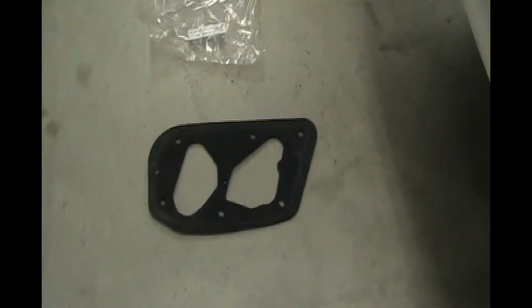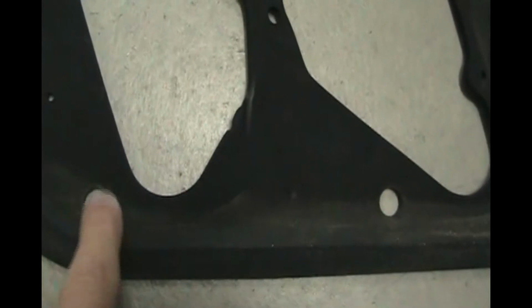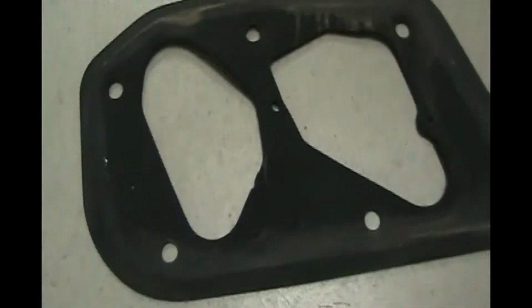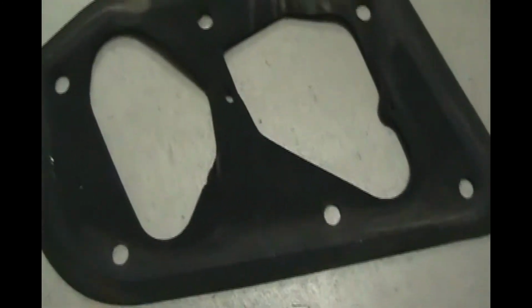So there are 6 nuts that hold the light in. You unplug the connectors for the bulbs, then take these 6 nuts off, and just pull the light out, and then you'll see this gasket on the back. As part of the metal threaded stud, there's a little metal washer, and you tuck the gasket under that on all 6 of these so that it stays on the tail light. That's the way it's supposed to be. And then you put the light back in.